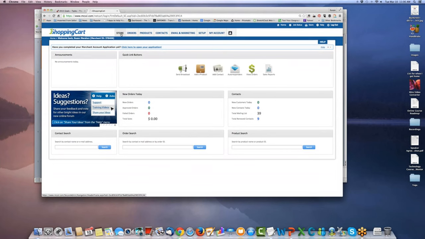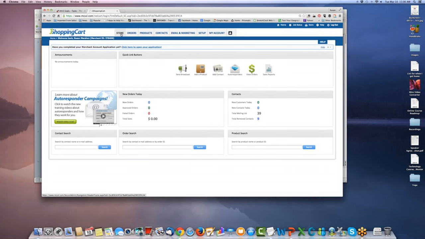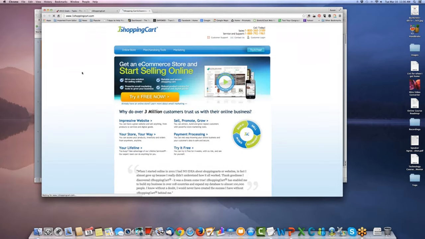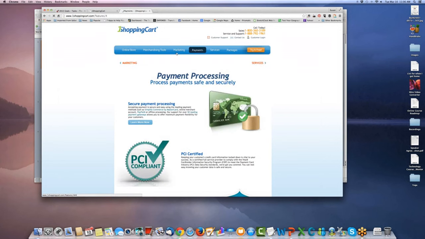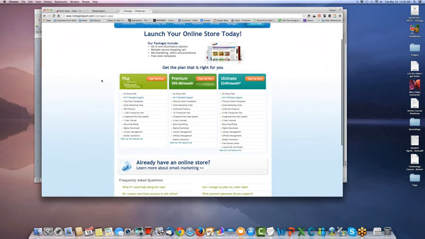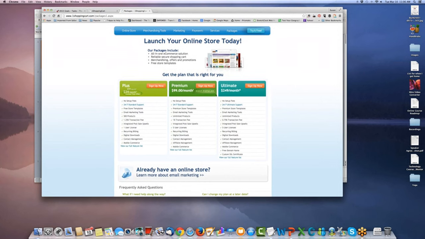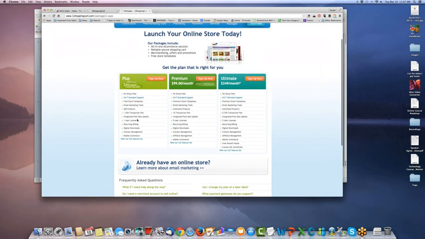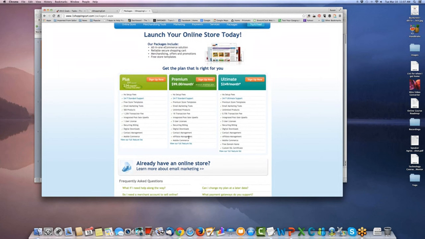So point to you is that when you log in, your menus may look different. You may have every menu that's available, but when you click on it, it may not be something that's in that current subscription. So if you were going to look at One Shopping Cart and you were going to look at their payments, so to speak, not payments, what do I want? Packages, sorry, can't click. So here's their current packages, okay? And it starts at 34, goes to 99 to 249. And this basically tells you the difference. So obviously the plus version doesn't have affiliate management, okay? So that's really the major difference here.